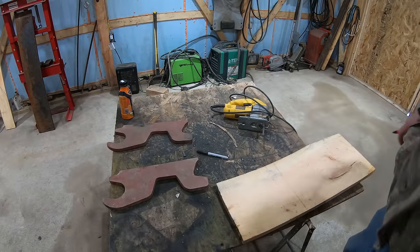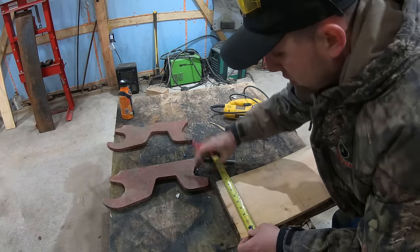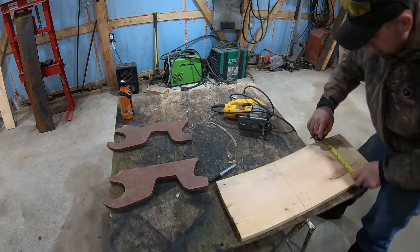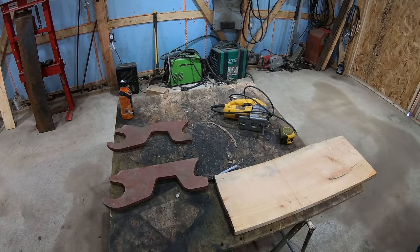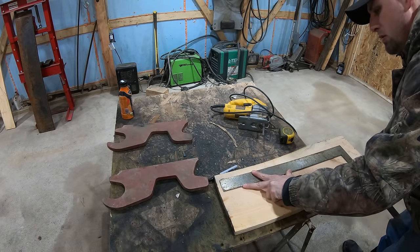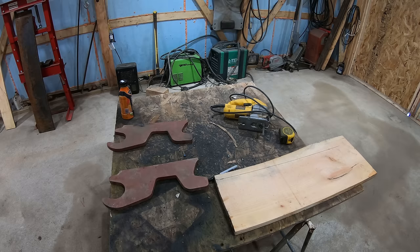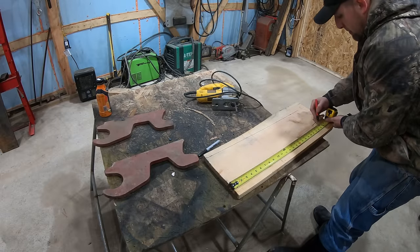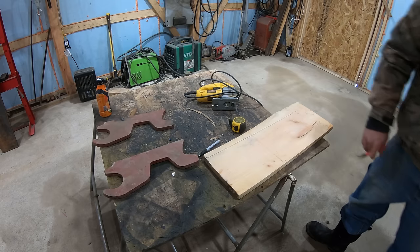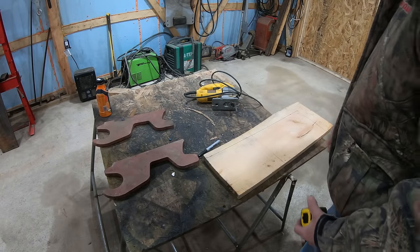So my piece of steel that I'm cutting it out of is this 5/8 plate right here. This is 8 inches wide and 4 feet long. So I'm going to mark 8 inches just so I know where the edge is. So now I know this is the same size as my piece of steel over there. And so I think I want this about 2 feet long. So I'll mark 24 inches over here. That way I know to stay within that boundary. Now I'm just gonna freehand this and I'll probably end up correcting a little bit as I go.